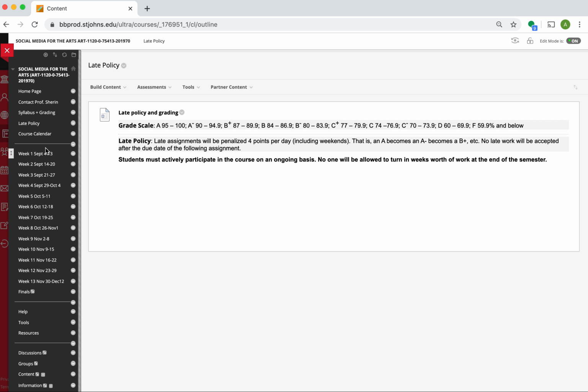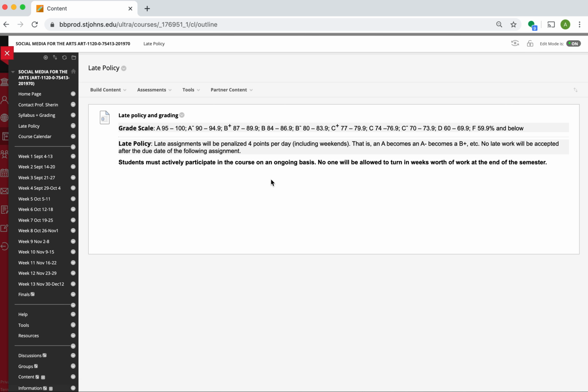What I found was that it was hard for students to keep up with the content in those multiple views. So I transitioned to showing the content per week with the actual dates, because no one should be expected to remember that week 8 is October 26th to November 1st.